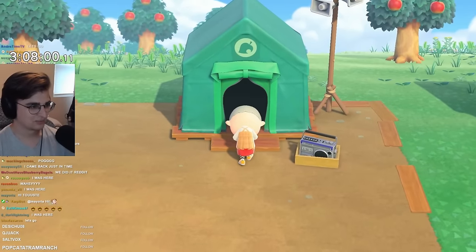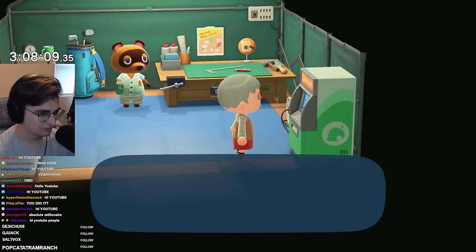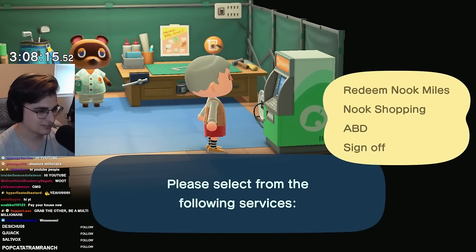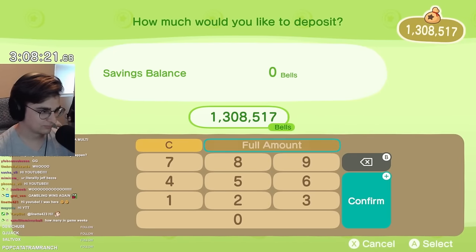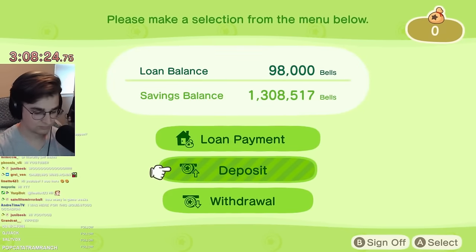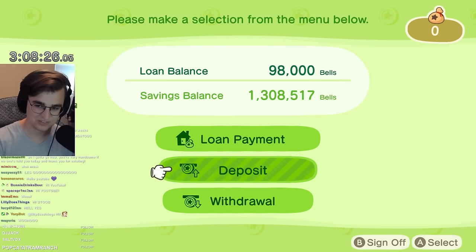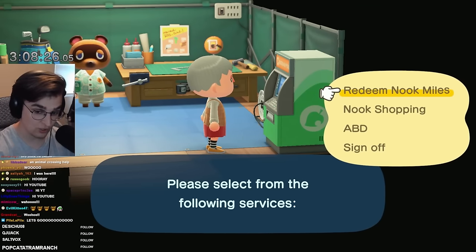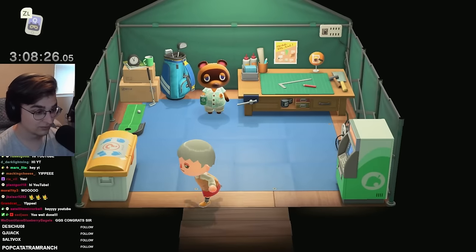Jesus Christ. I mean, I was hoping that we would get confirmation that we get a large spike. I wasn't expecting the large spike to happen. Wow. Alright. In 3 hours, 8 minutes, and about 20 seconds, we are now an Animal Crossing millionaire. Pause. There we go. 3 hours, 8 minutes, and 26 seconds by using turnips. That's not bad. If you can start a new island and in 3 hours have a million bells.